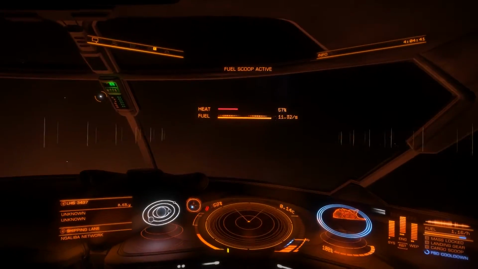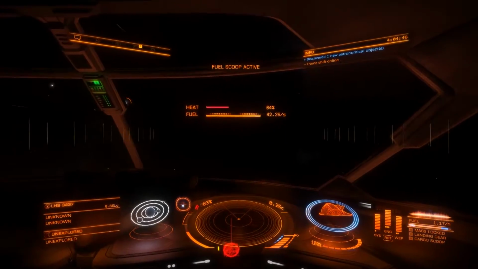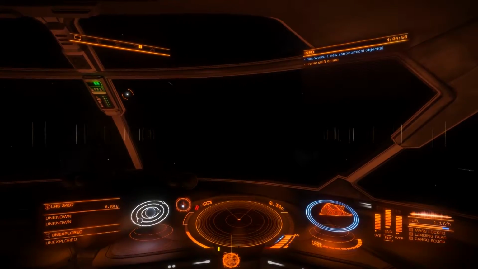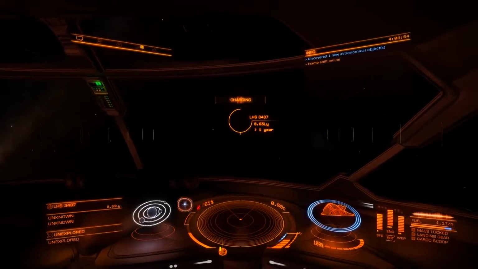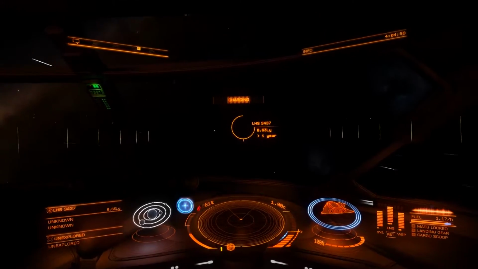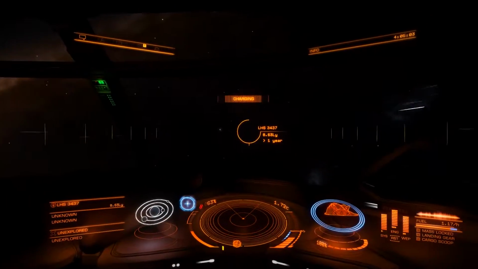Let's focus on this fuel scoop right now. Fuel scoop disengaged. That's good enough for now. Frameshift drive charging. This is a bit of a longer jump. It's going to eat up a significant amount of our fuel here. Well, not too much, but we should be good. We are only 7 jumps out, so I'm not too worried.